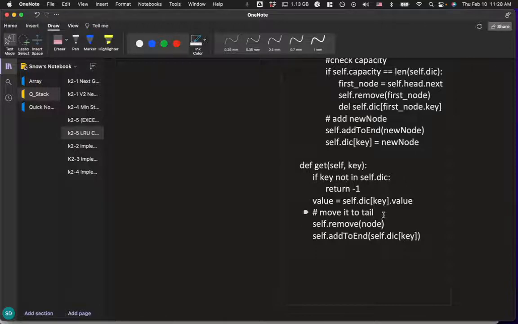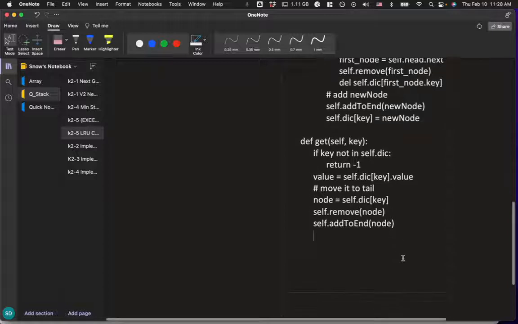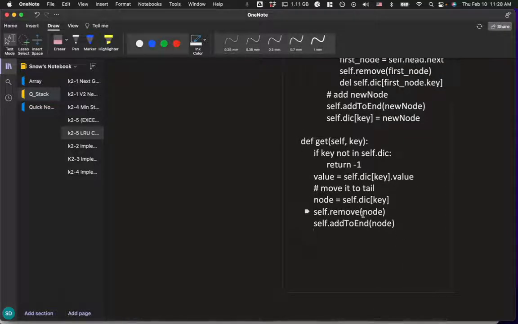Let's got a node. So do I need to do anything to the dictionary?